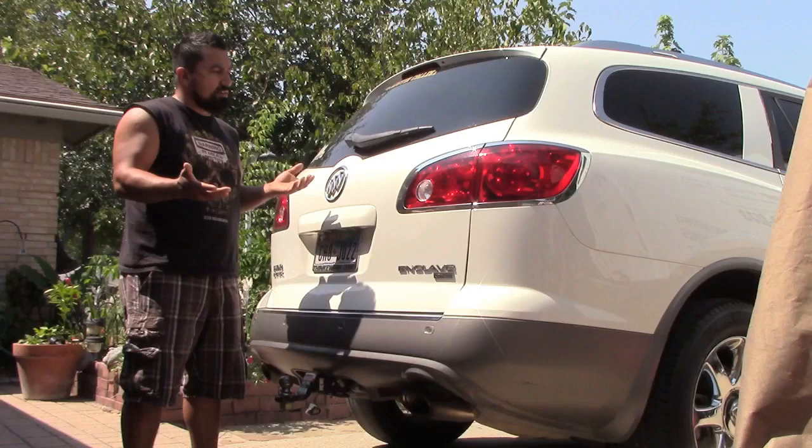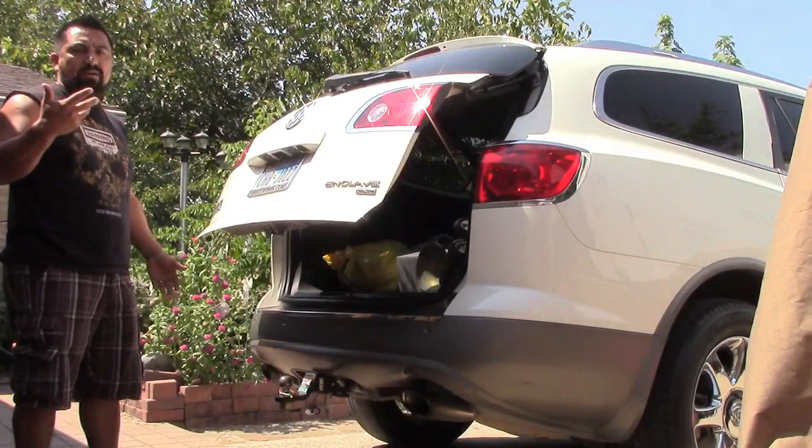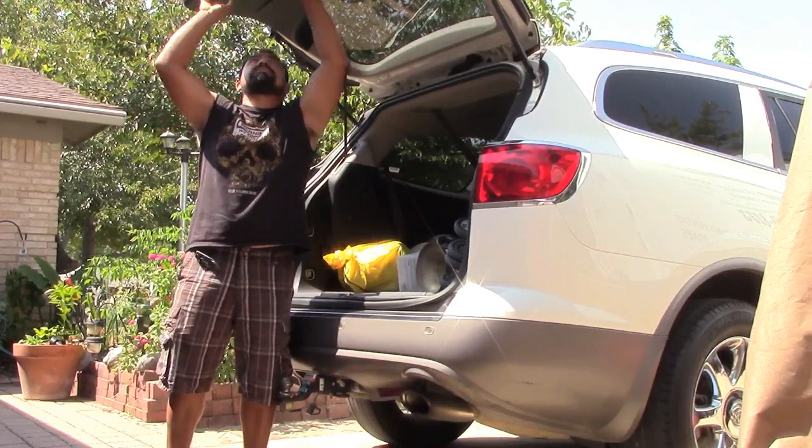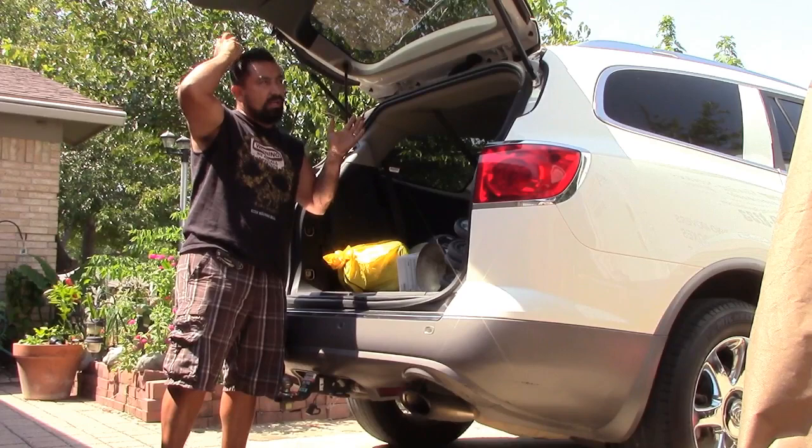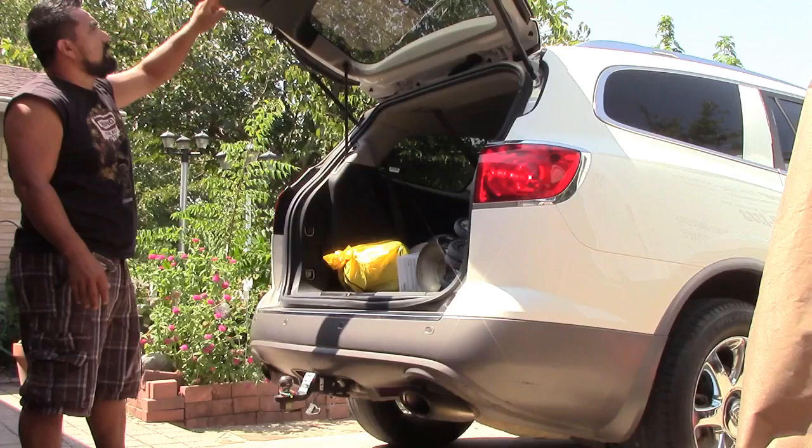Now as you can see, you just press it and it's open now, right? I put all the stuff back together, as you can see now. But I'm gonna tell you how I fixed the problem with the lift gate that won't open, okay? So now you can shut it off again with the switch, and it's working just perfectly.